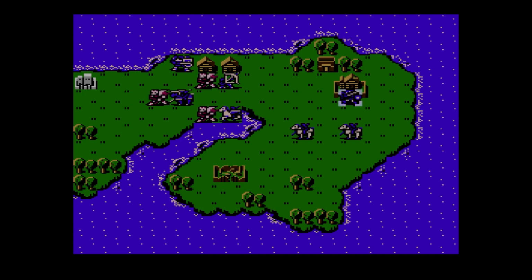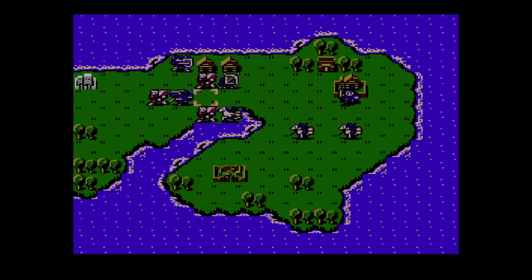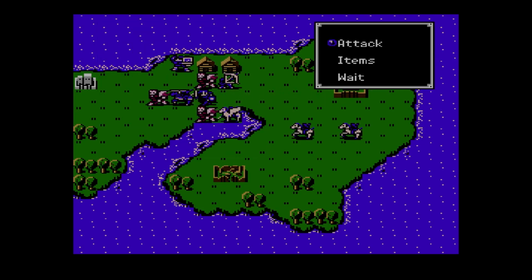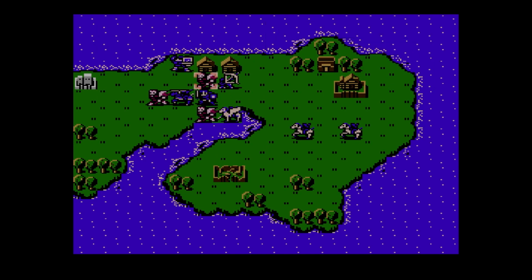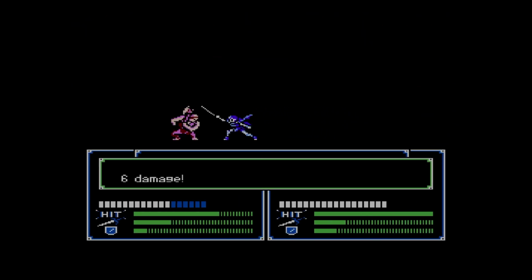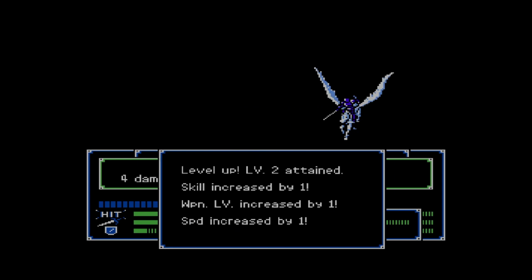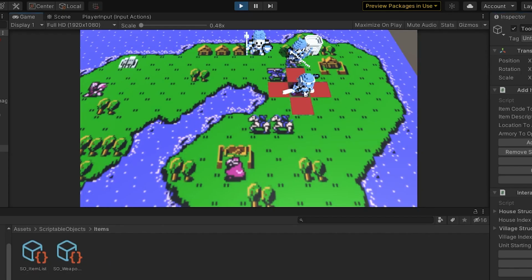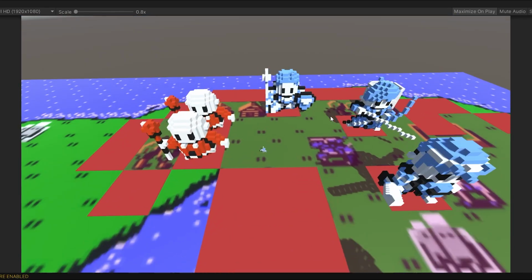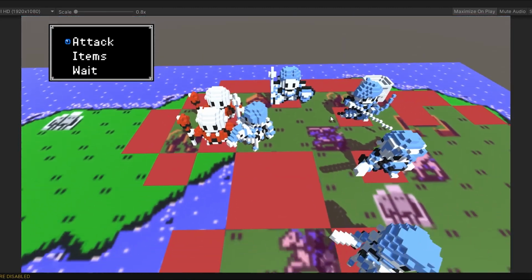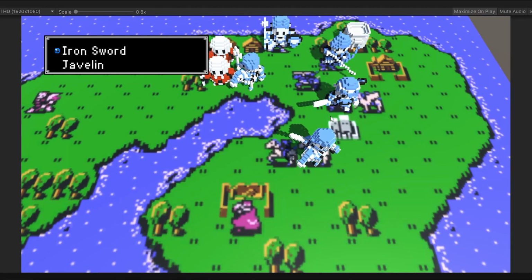With most of the backend set up, I wanted to move on to the battle system. Fire Emblem combat has 3 stages. The first is targeting an enemy. In stage 2, a battle cutscene plays where damage is dealt, and stage 3 is awarding the EXP and level ups. Starting from the top, I modified the old pathfinding code to work with melee, distance, and dual range weapon types. Then I set up more selectable menus and a selection tool like in the original game.